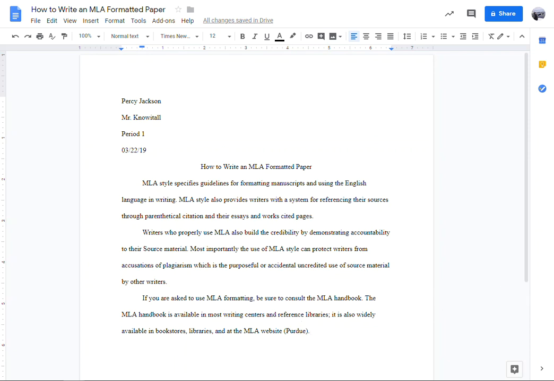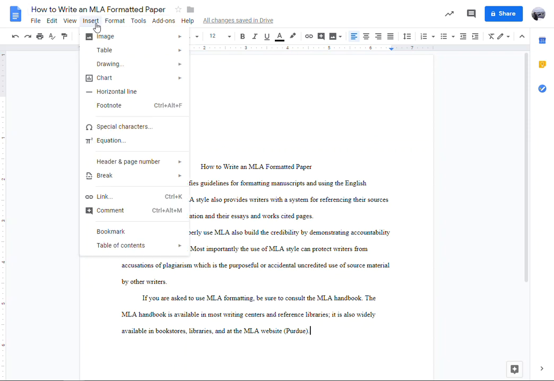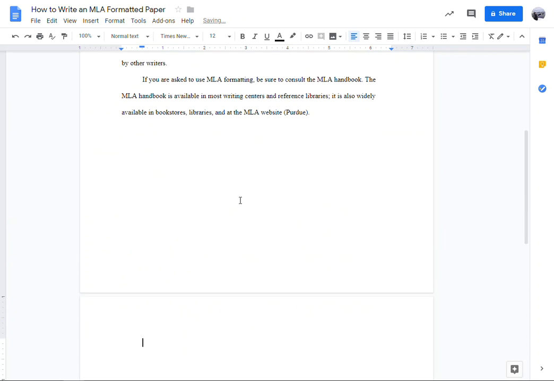And then the next part about this is if you're going to do citations, you need a works cited page. So to do that, we're going to insert a page break. You can also do this by pressing Control-Enter. Now we're jumped down to our next page. And here we're going to center things again. And you can put in your bibliography or works cited, or however you want that to look, however your teacher would like that. And then hit enter again and left align it. And you'll see it goes back to that left aligned first line indent.